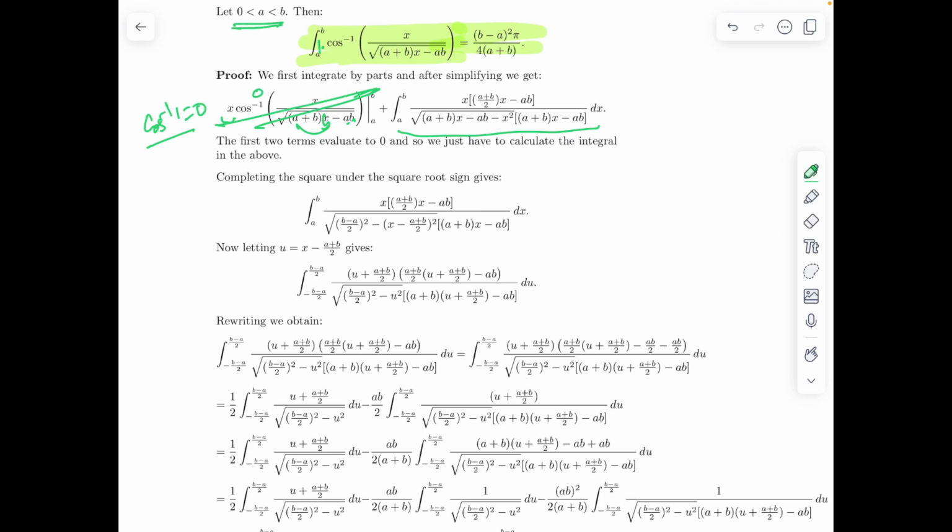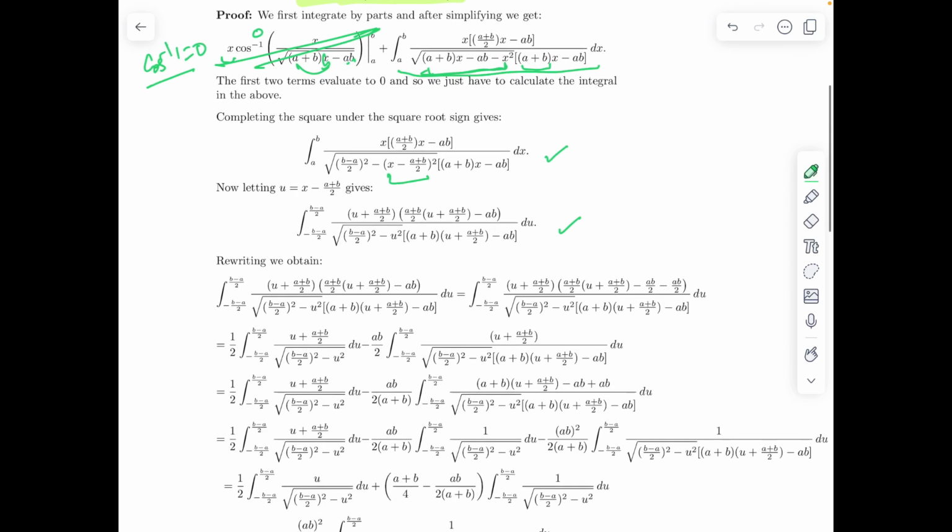So now we can complete the square, and we can divide it by a plus b. So this quantity inside can be made a perfect square. And now the obvious motivation is to assume u as x minus a by 2, and that will convert this into this integral. So you can just pause the video and check it. If I rewrite this, you can rewrite this expression as this. And now let's separate this into two parts.